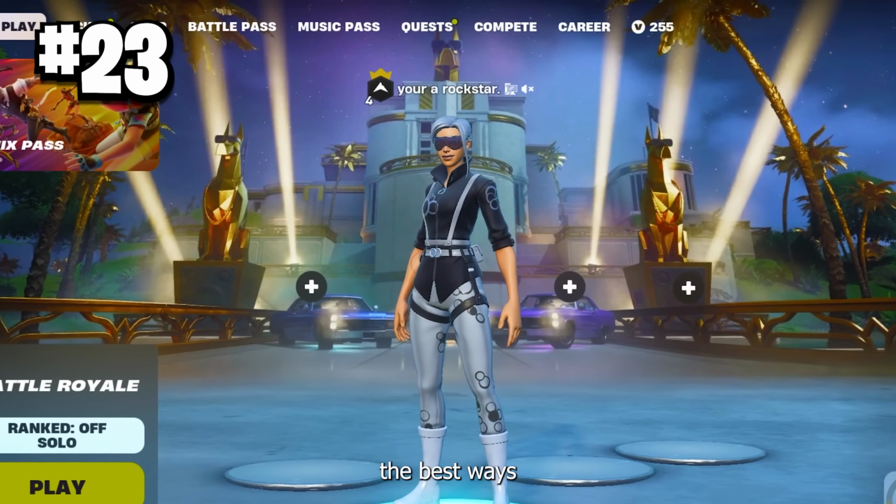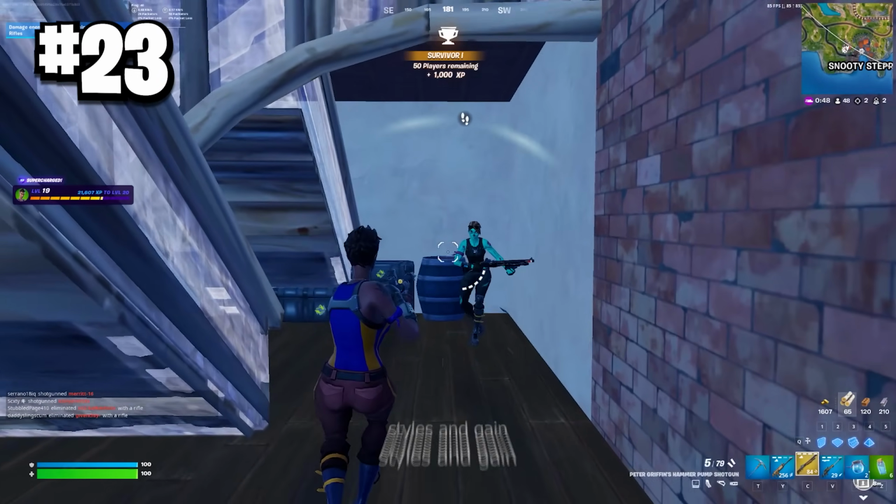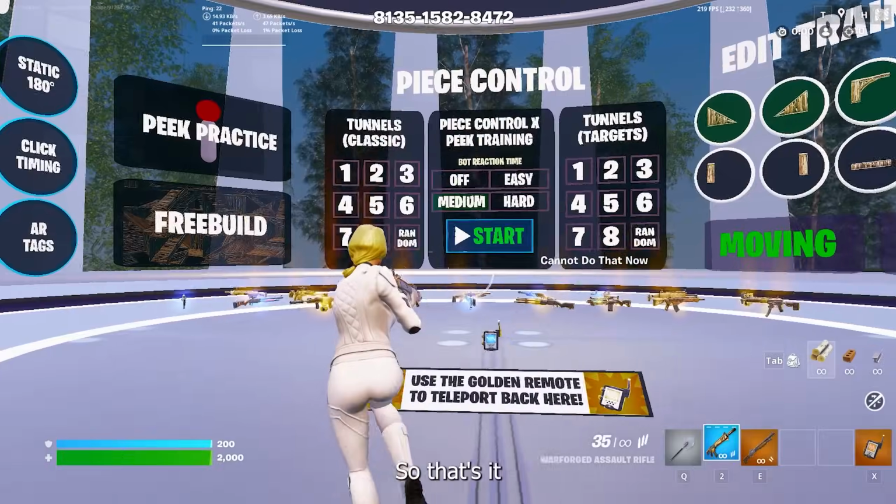And our last tip is probably the most simple, but also the most important. Watching pros is one of the best ways to get better at Fortnite. By watching players who are better than you, you can learn a lot about different fighting playstyles and gain lots of valuable knowledge.